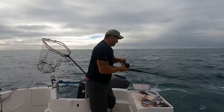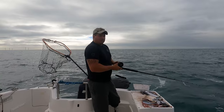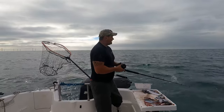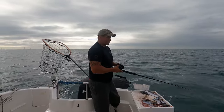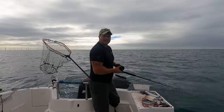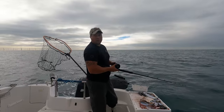Now that wind is playing havoc with this drift. The tide still hasn't turned yet, so I've been messing about probably for an hour and a half now. But we've got a perfect south to north drift at the minute. So I'm going to try and see if I can run this to a paternoster over the wreck. It should get a nice drift over it.